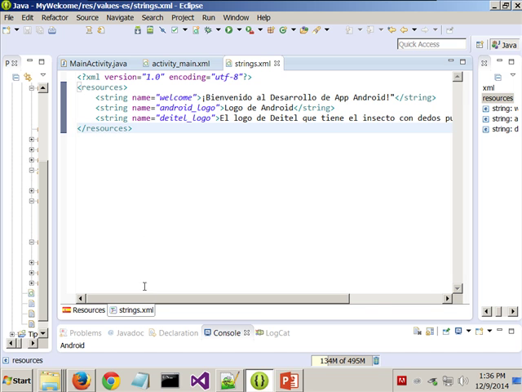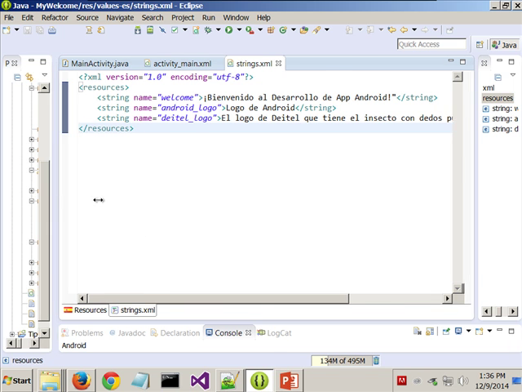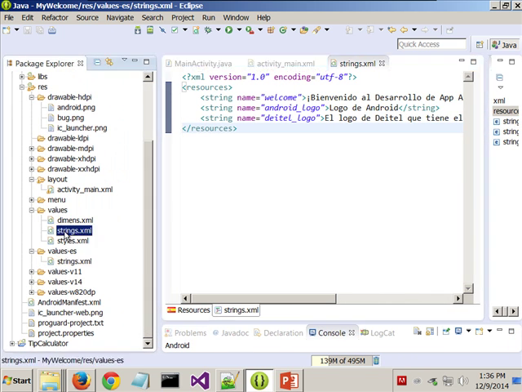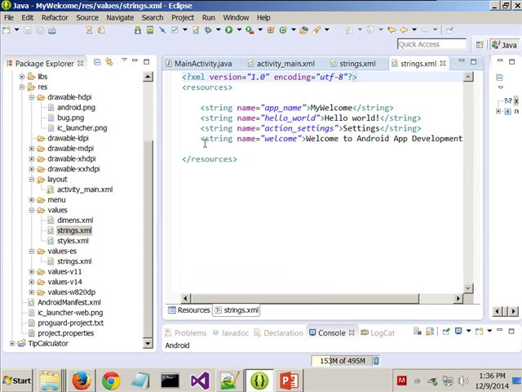So in other words, let me do it in the non-Spanish one. If I come into strings right here and wanted to put in a new string, I could enter them all right there. There is absolutely nothing wrong with entering the code in XML view. Most people don't do it because most people aren't real proficient in XML.